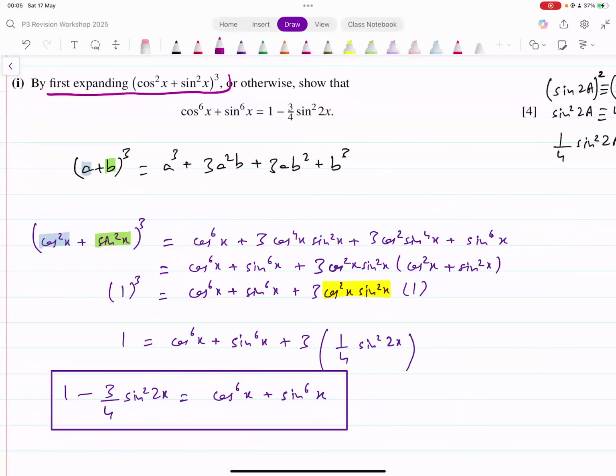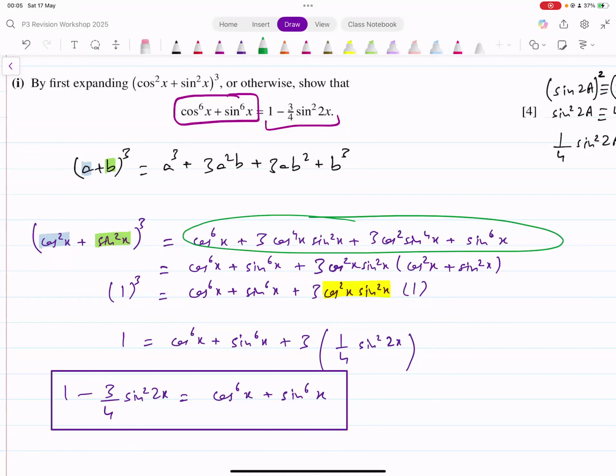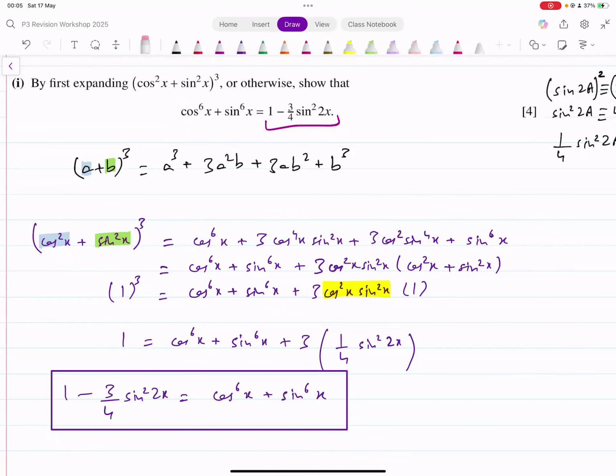They said by first expanding this thing, okay, we've done that expansion. Then we simplify this. Now, what do we want at the end? We want cos raised to power 6x plus sine raised to power 6x equals 1 minus this. So when we expand this, we are getting this thing after simplification. Now, on the left side, we've got cos square x plus sine square x whole cube. Since we don't want that in the final result anywhere, we can say cos square plus sine square is 1. Just replace that with 1. So that gives us 1 on the left side. We want this 1 here, right? And then on the right side, now we have this. We want to keep this thing on one side, take everything else to the other side.